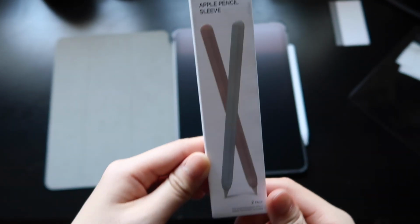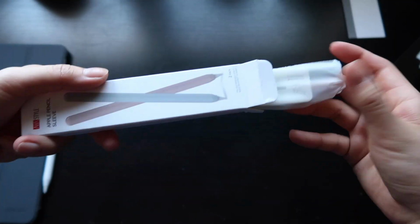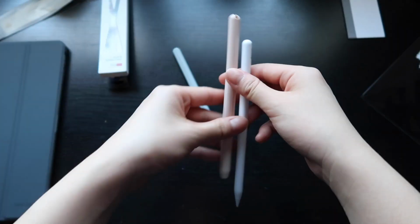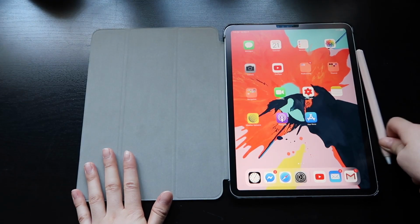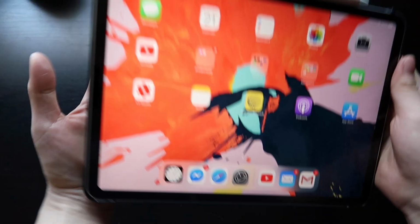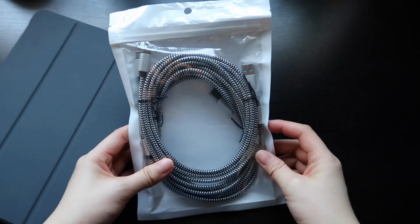And now for the Apple Pencil sleeve. See how the top here has a little opening? It gives it a little bit of room to move. So if I take it off, put it back on, Apple Pencil charging. So it does actually still charge and detect the Apple Pencil. Lastly, I want to try this out.